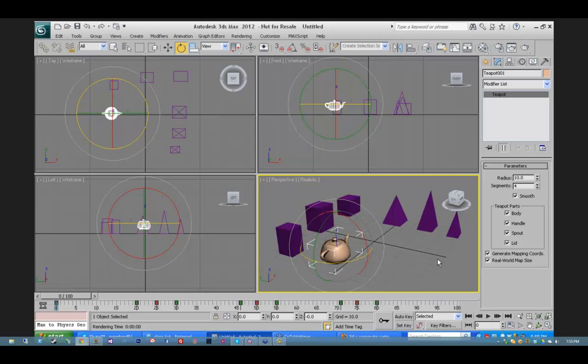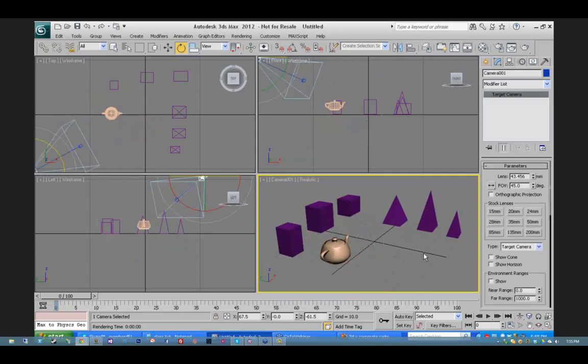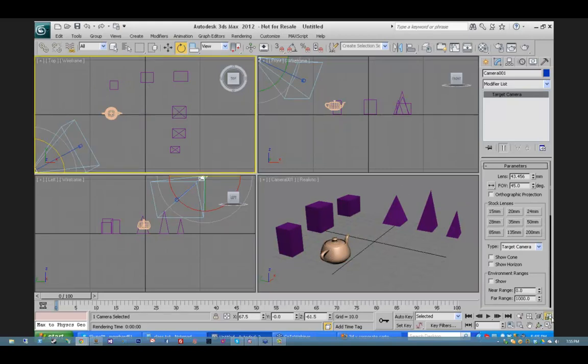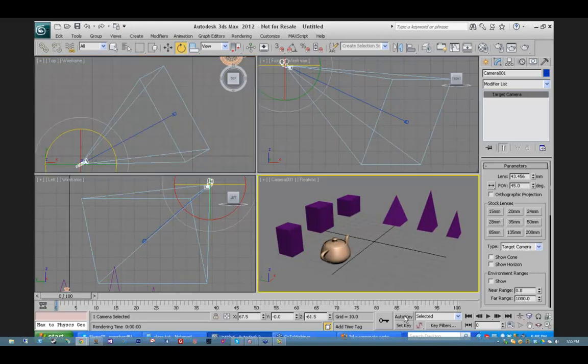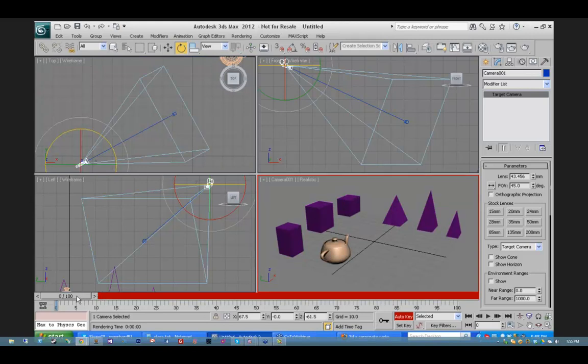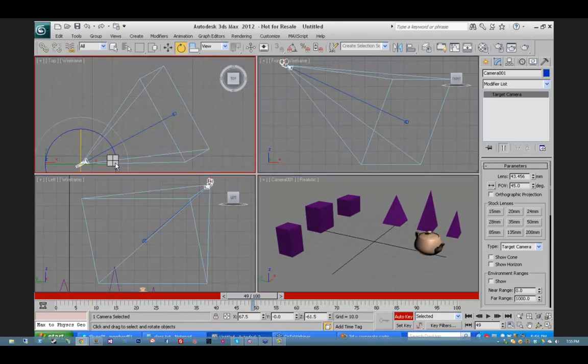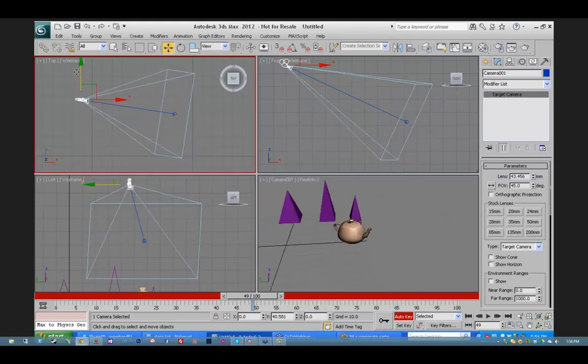So if I go Control-C on the keyboard with that perspective viewport active, I now have, if we look at these views, you can now see that there's a camera that's in place. If I turn Auto Key on, let's go to this frame here, and let's pick up the camera, and let's see what happens if I move it.